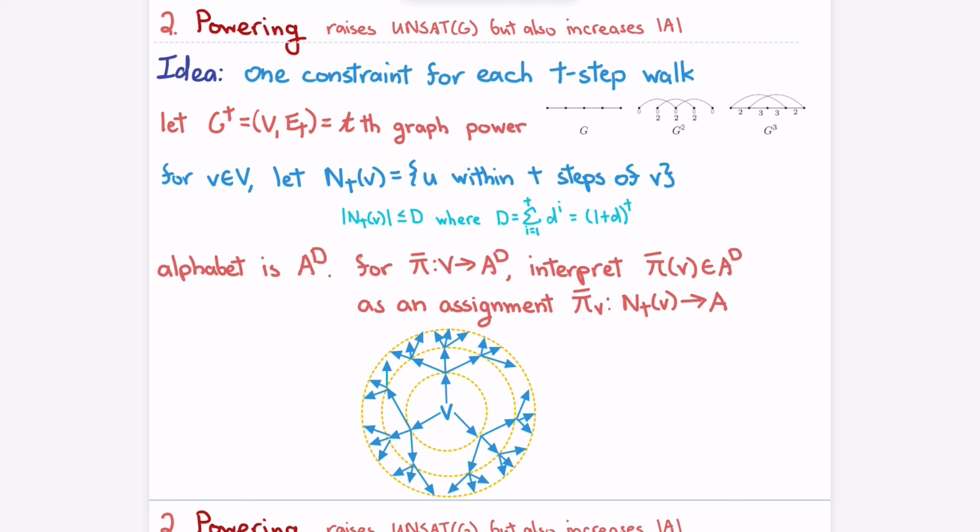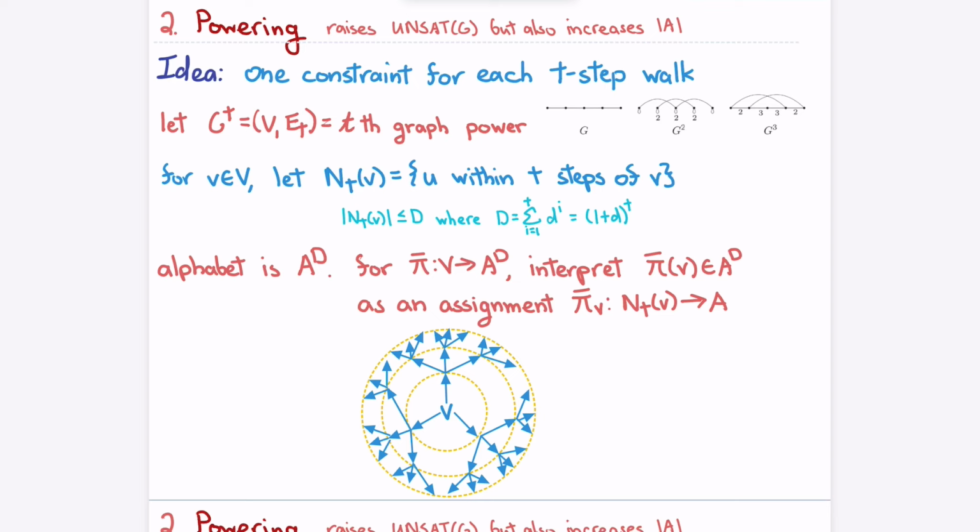We're going to take our alphabet. Let's say our alphabet was one of 10 letters. Okay, and we're doing degree 3 with 3 hops, so that's 27 neighbors, at most 27 neighbors, right? Now what we're going to do is label each vertex with 28 letters. The first letter we think of as the original letter for V, and then the remaining 27 letters will be like labeling the neighbors.